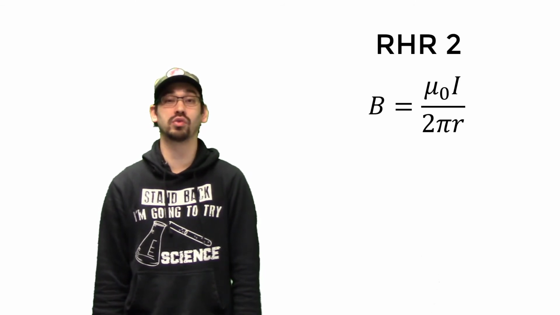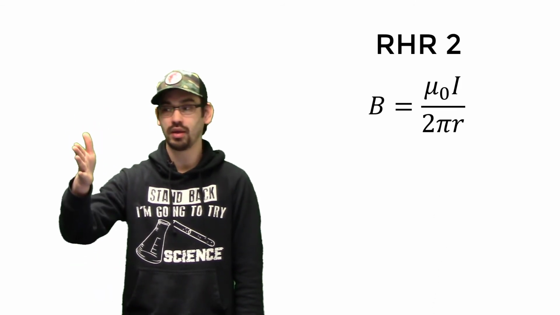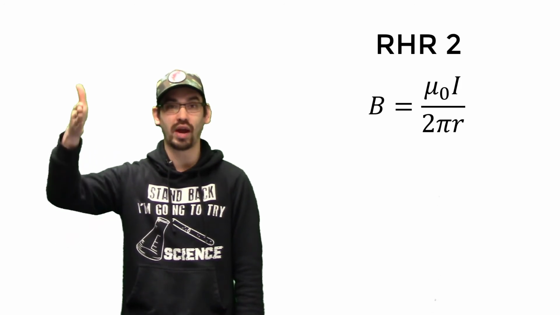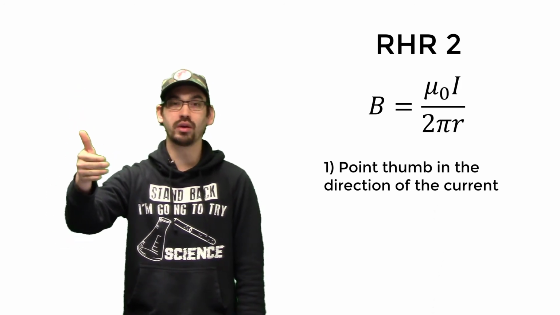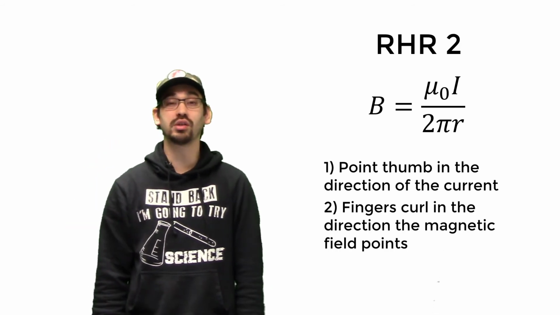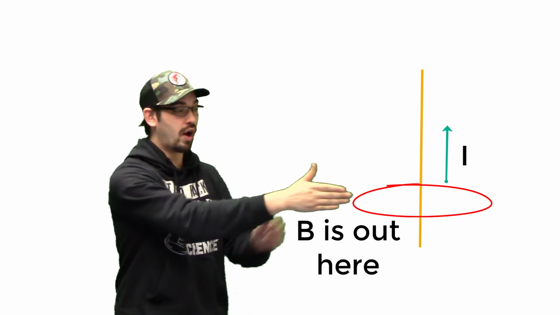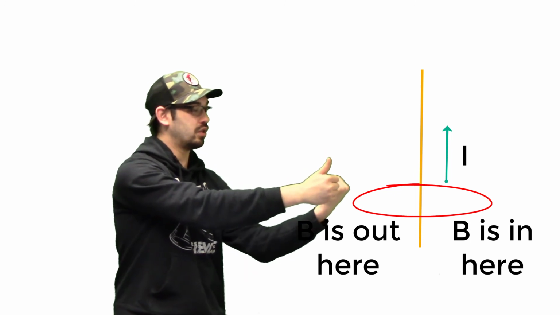In order to determine the direction that this magnetic field goes, what we do is we take our right hand again and we point our thumb in the direction of the current. Our fingers will curl in the direction the magnetic field points. We can consider some current-carrying wire that has current pointing up. In that case, we have our thumb pointing in the direction of the current, and our fingers will curl in the direction of the magnetic field. By doing this, we can see on the left side of the wire, the magnetic field is going to be pointing towards you, and on the right side of the wire, the magnetic field is going to be pointing into the page.